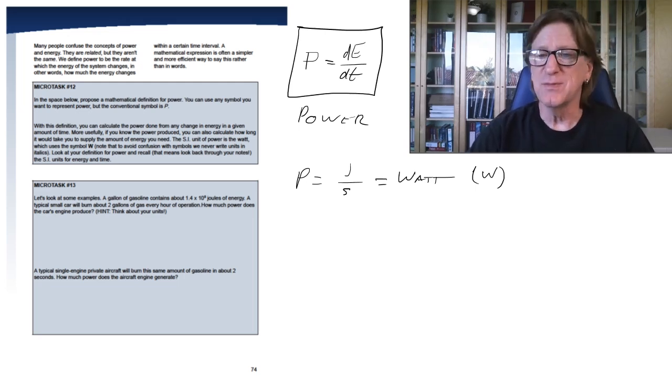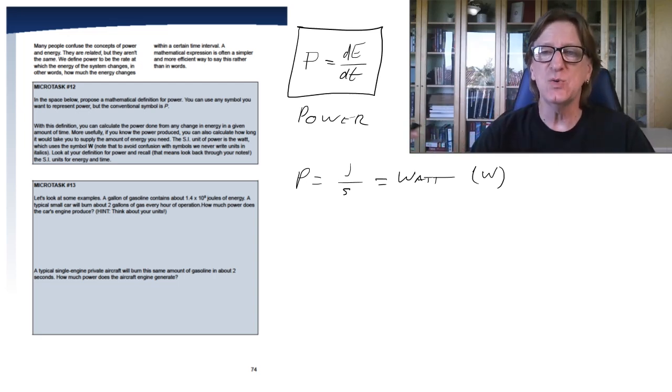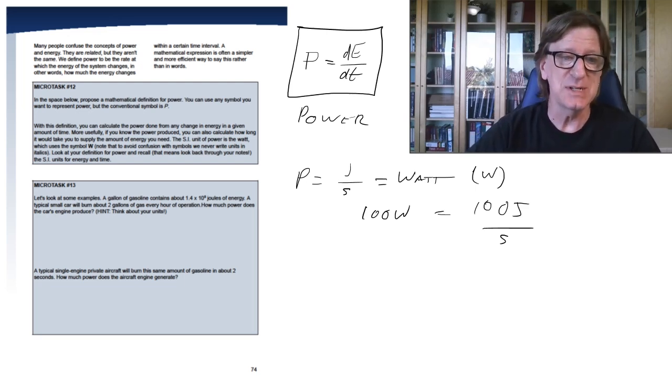So you've probably heard of a 10-watt light bulb, or a 50-watt light bulb, or a 100-watt light bulb, or whatever you're using. That's not a measure of energy. That's a measure of how fast it's using energy. So if I have a 100-watt light bulb, then that means it's using 100 joules of energy every second. If you run this for 60 seconds, you've used 60 times 100, or 6,000 joules of energy, which is actually quite a lot when it comes down to it.